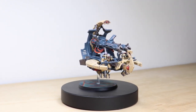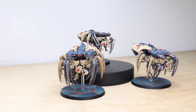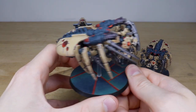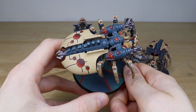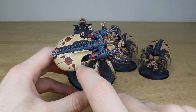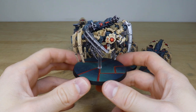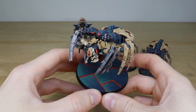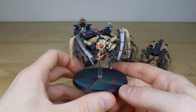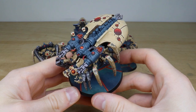Next we've got some awesome Canoptek Spiders and an Annihilation Barge for this custom scheme Necron force. Three spiders — really awesome models from Games Workshop with lots of character. You can see Mick's done a great job using a bone ivory and steel colorway on them, with a nice bluish-black armored areas and really cool red energy glows. The big gems on the back of the spiders are blended with catch lights really well done. Again you've got that Blackstone Fortress-esque basing with those energy points flowing through the avenues on the base. The client came up with a really cool scheme and we've executed it for them.